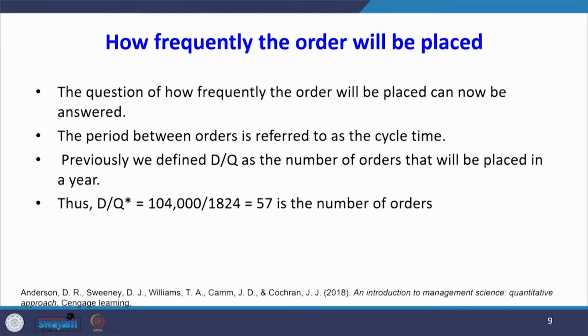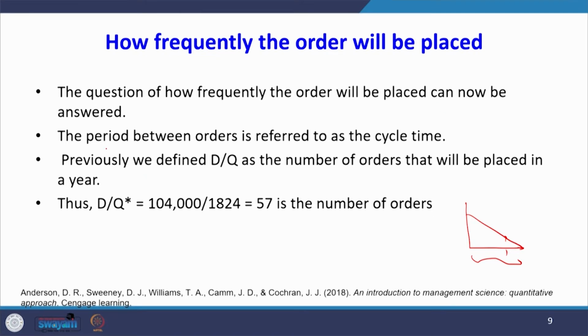Now, the next question is how frequently the order will be placed. We have answered when to order, but we did not mention the time. The time we are going to know by answering this question. What is that? How frequently the order will be placed. That means, we are asking what should be the timing for making the next order. The question of how frequently the order will be placed can now be answered.